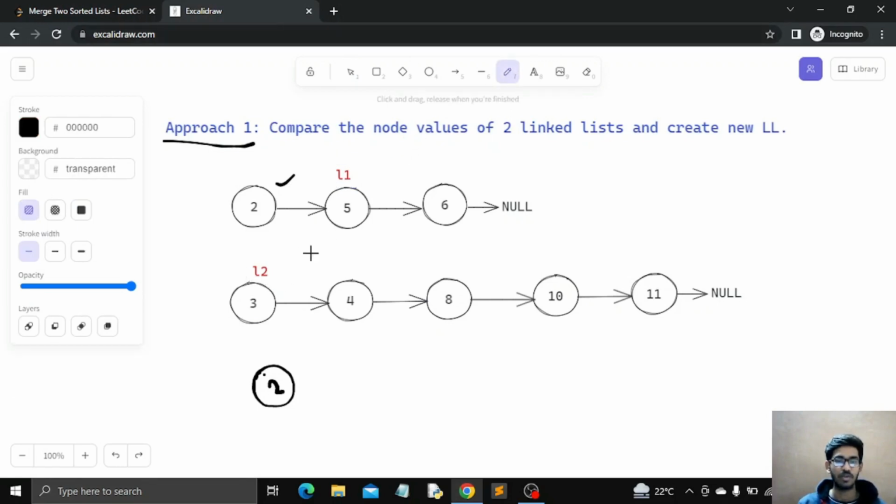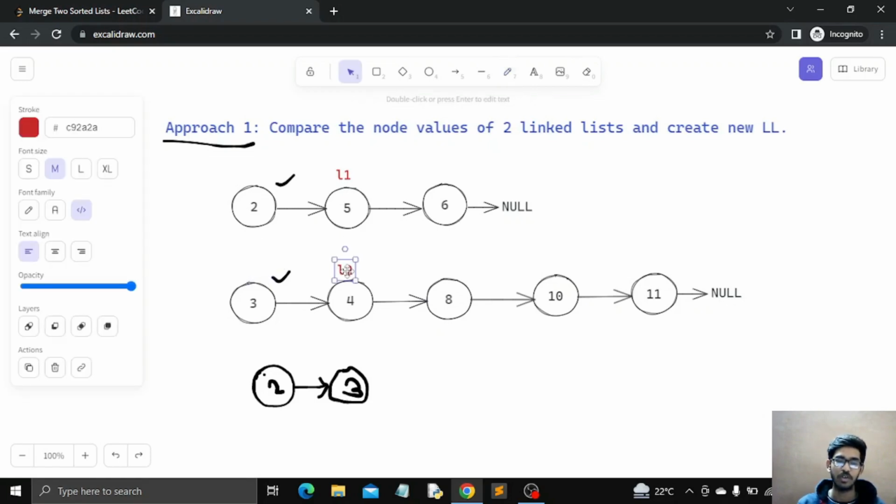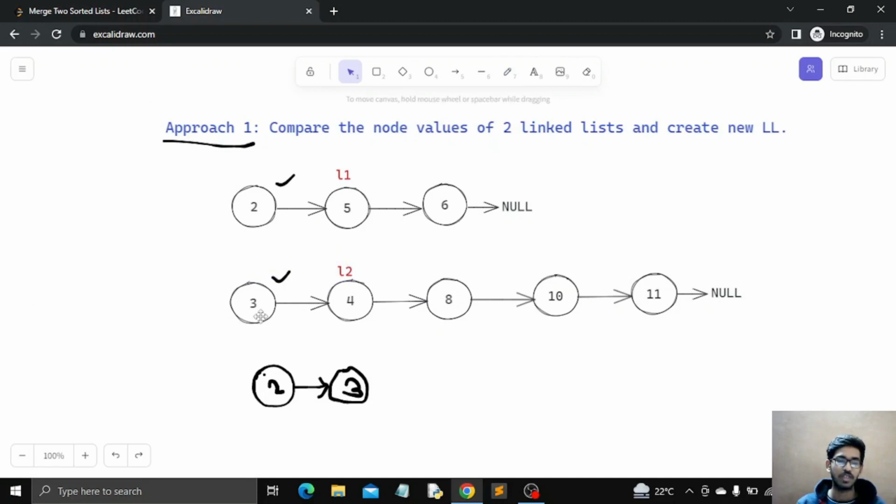Now again we are going to compare the node values. As 3 is less than 5, so we are going to select this node. So the next node will have value 3 in our new merged linked list. Now as we did before, we are going to increment our L2 pointer ahead because we are done with this node, but our L1 pointer will stay the same.